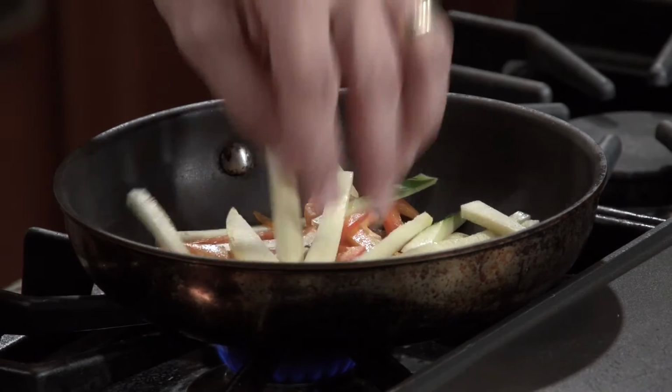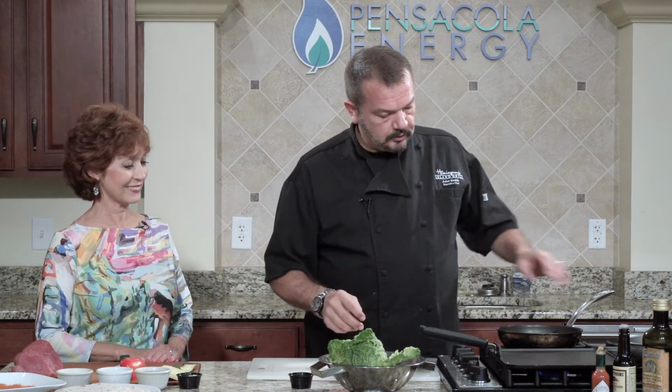You think of the color and everything, don't you, when you do this? I do, because presentation is everything, and we're going to add a little bit of olive oil to it. Presentation is everything in cooking, because you want it to be vibrant and beautiful to look at, and it's a key part of it. Yes, it is. Basically, you want to wilt those down.